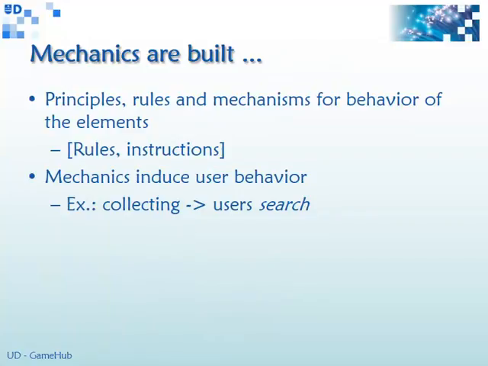Starting from the elements, you can build the mechanics — the rules that govern the behavior of the elements. Some are very obvious, like the way a bullet goes up and down when shooting in a shooter, or how two objects collide in our scenario and what happens then, or the tiles that the player can move in a board game. Others are more subtle, such as the way a bonus appears or how the level difficulty changes if the player fails over and over again with the same enemy. From the technology view, all the code we would have to write for the game to actually happen — the large and small behaviors of each element and their interaction with each other and with the user.